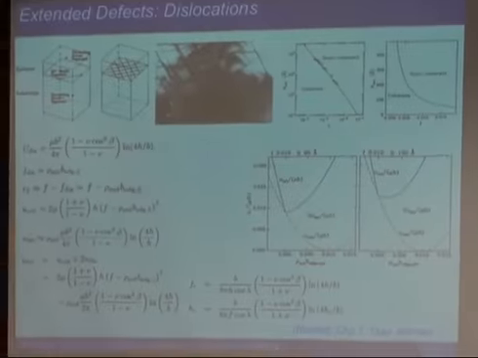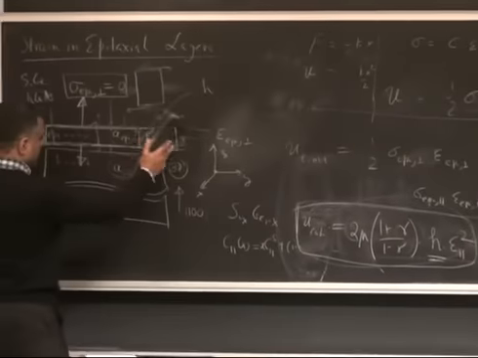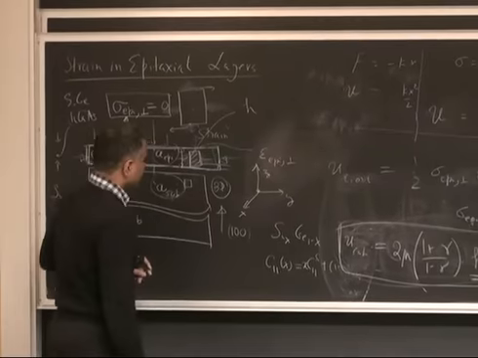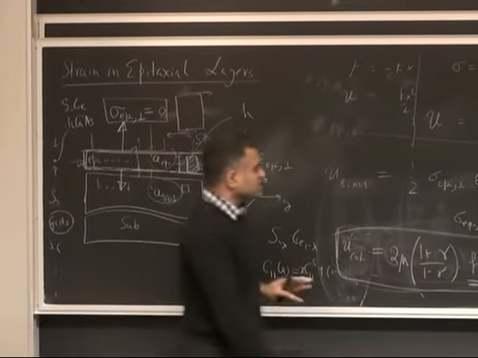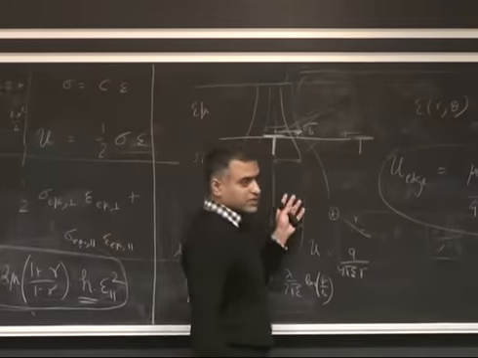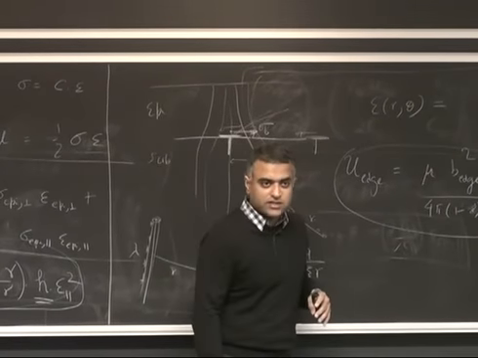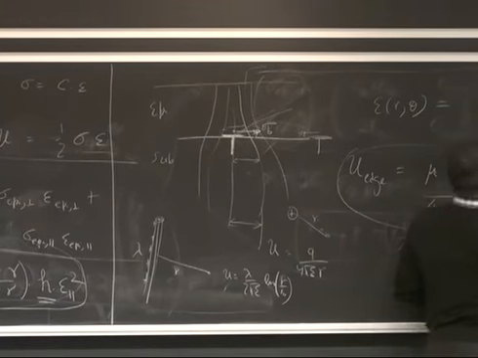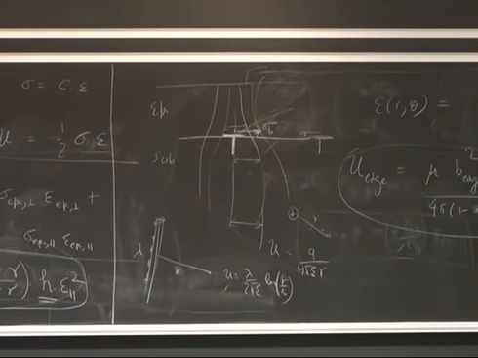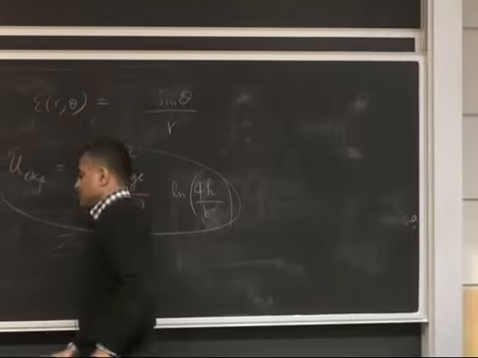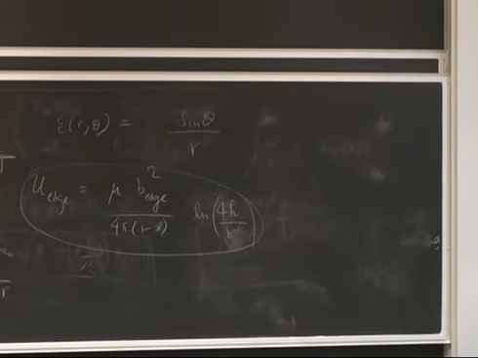So here, what you can say now is, look, I have two competing effects. I can form defects, or I can remain coherent. But if I form defects, I have to introduce the dislocations in a nice way. I can't just say that I'll form one defect, because it's not going to be like that. You will probably form an array of dislocations, right? And here's a rule of thumb. How many dislocations are you going to form? What will be the density of dislocations you are going to form? And that's very easy to answer.